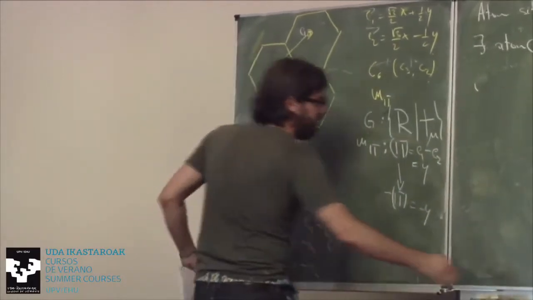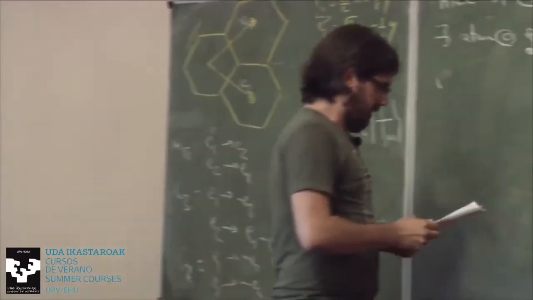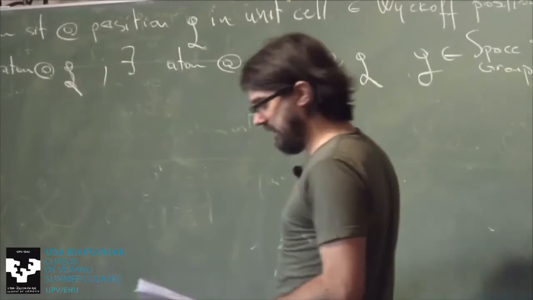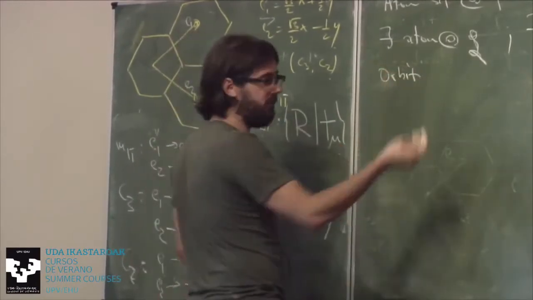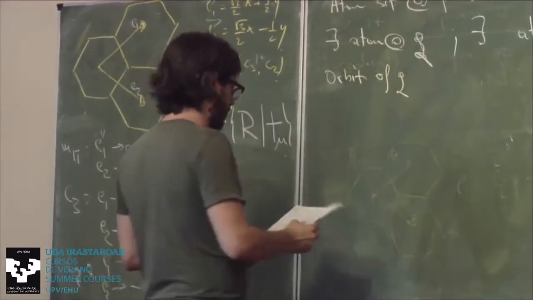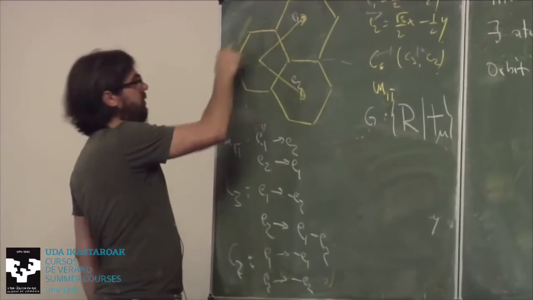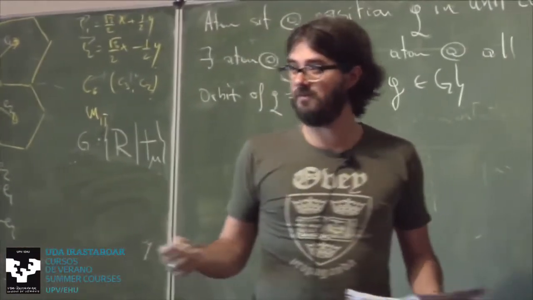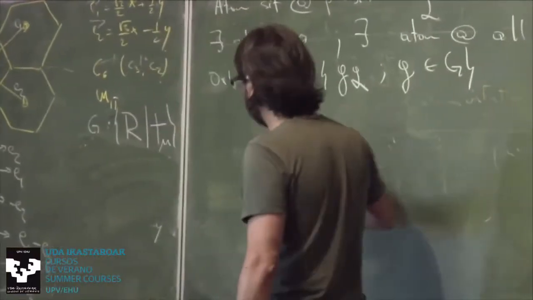So the space symmetry group will be indexed by some R, some element of these rotations and mirrors, and a translation. And if there's an atom at Q, there's an atom at G times Q, where G is any element of the space group, including translations. We call the orbit of Q, this is just group theory, all the sites G times Q, where G belongs to the space group. So if I have an atom here, I get one here, one here, one here, then by translation one everywhere. So far I'm telling you trivialities for 20 minutes. Okay, now the point is that we can define what's called a stabilizer group.